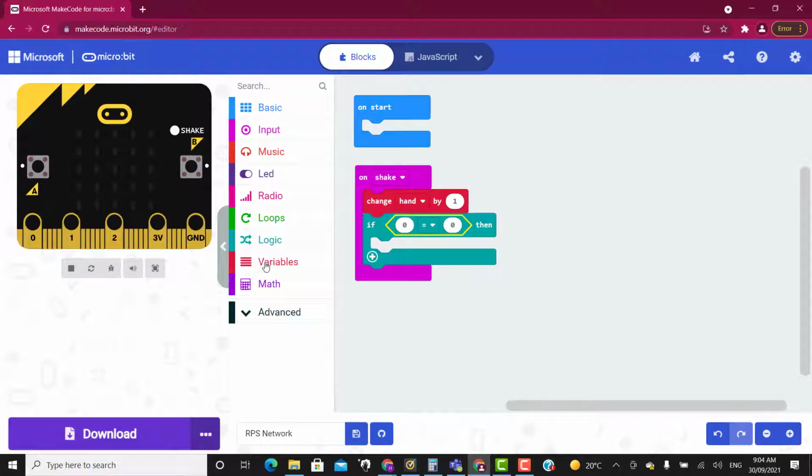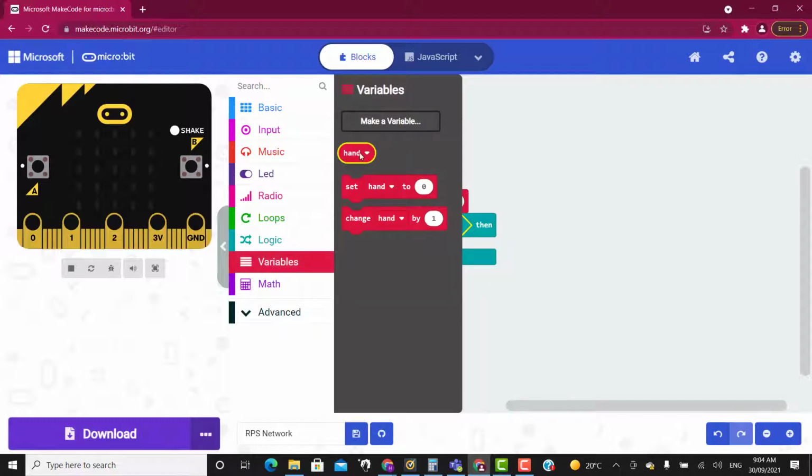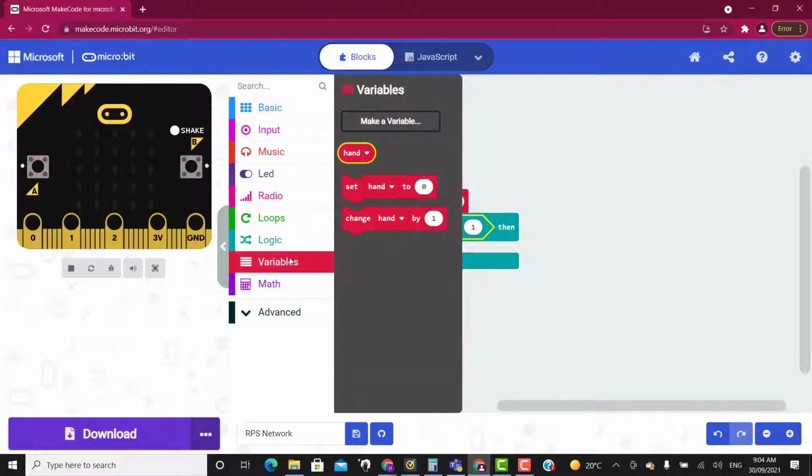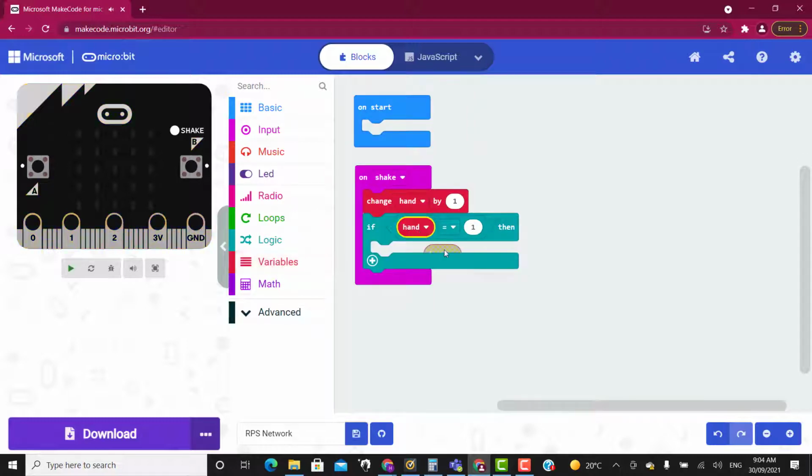So if the hand that I roll is equal to 1, then I want that to be my paper. You can see I went into variables and got the hand circle and placed that inside the first block.